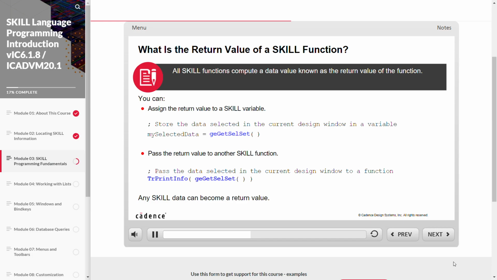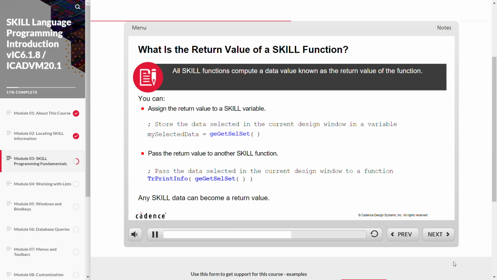In the second example here, we will pass the return value to another SKILL function. In this particular case, we'll be using the same function that we used in the prior example, GEGetSelSet, to collect the data that the user selected into a list. The return value of GEGetSelSet is then passed into a function called trPrintInfo.